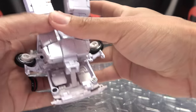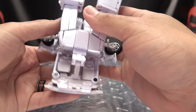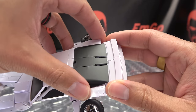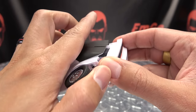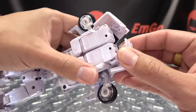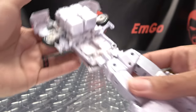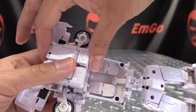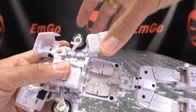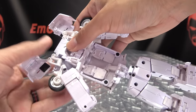These little bits. Flip it out. And flip it out. Like that. And that's ready. So now we're going to untab this rear windshield section here. Just undo that, and that will allow you to then split this back section here and bring these out. Once that is done, you can take the arms, untab them, and just rotate them down. Take it and rotate it down.